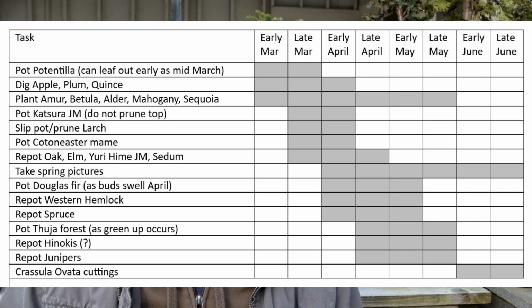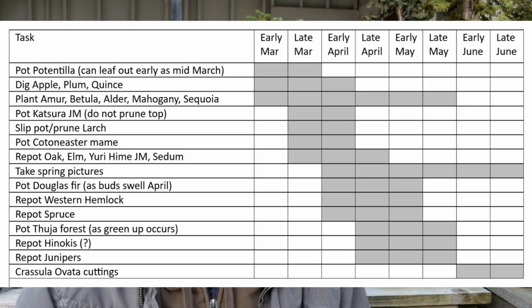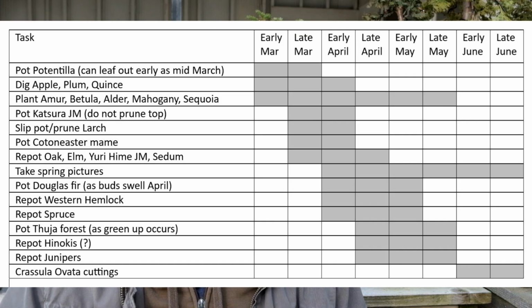And then as I was making the list, I realized the reason it's not just the sheer number of things is that in my head, I was kind of organizing, like, okay, I need to do this before this, but then maybe I'll do this before this. And I realized I need to make a timeline. So this is a timeline, and I decided for temporal resolution, all I needed was early March, late March, for instance. I just needed to divide months into two. And so I listed everything out, and then I ordered it according to when I need to do it. So here is that list.